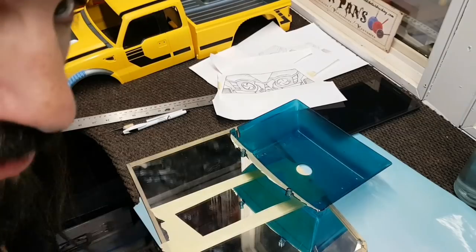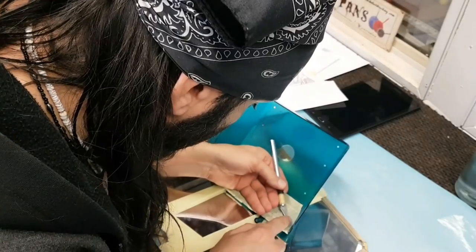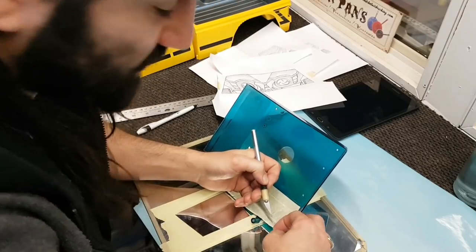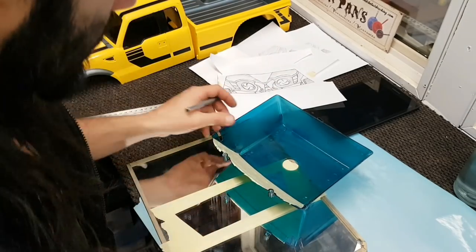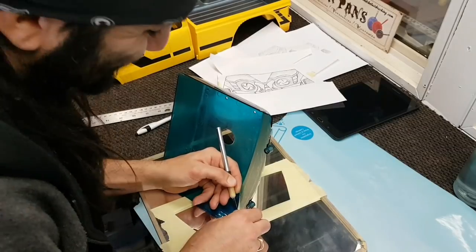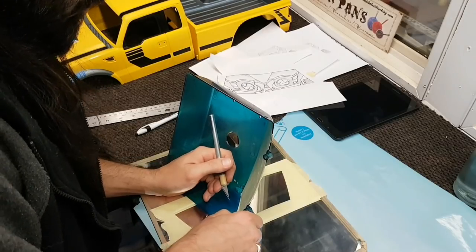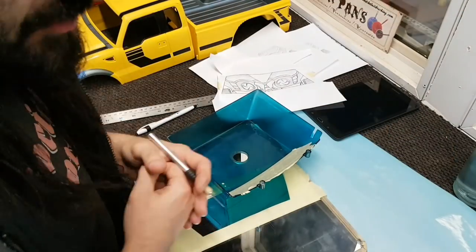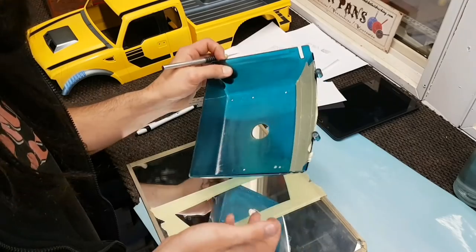Let's jump in. I've loaded up some paint in my brush. One thing years of experience has taught me: if you are going to be using two different types of paint - which I am, a water-based paint and an automotive paint with no clear coat in between to separate them - do some test samples first. Don't do it on the finished product. A lot of these paints react differently to one another, and even the surface can cause different reactions.